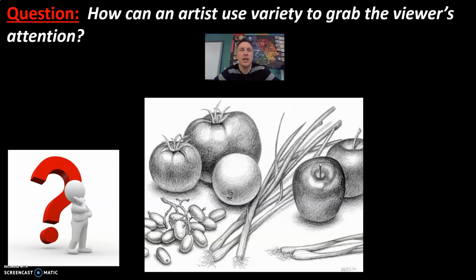All those things make something very interesting, because when a viewer looks at art, we are drawn to what's different. We are drawn to look at things that are different than the next. So the more there is to look at, the better. If this was just an image of apples, a person would be more likely to look at it quickly and walk on if they were looking at it in a museum or a gallery. But when you have a bunch of different things, the viewer would definitely take more time to look at each object as they differ, to study them more.